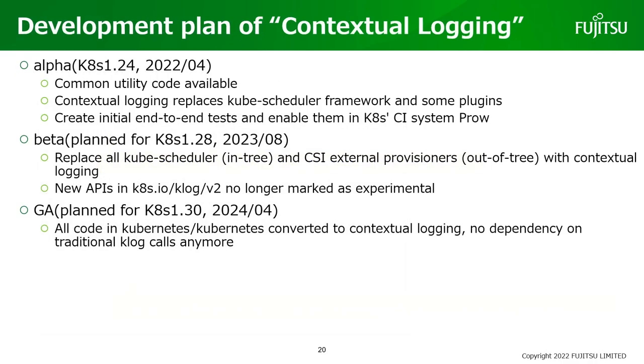At the end of this chapter, I will introduce the development plan and progress for the future. This feature is already fully developed up to alpha for contextual logging, klog and klogr implementation based on the logr API. The key idea is that libraries are passed a logger instance by their caller and use that for logging instead of accessing a global logger. The caller decides about the logging implementation, not the libraries.